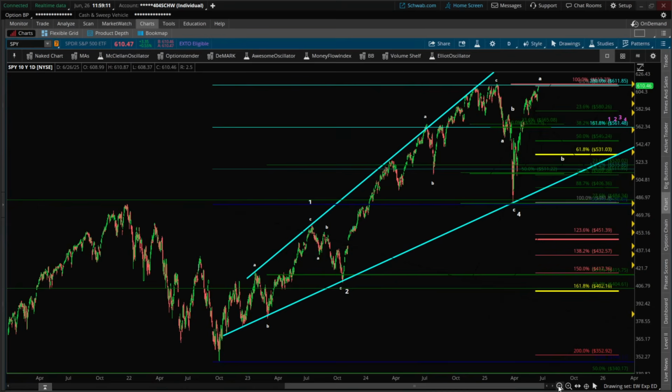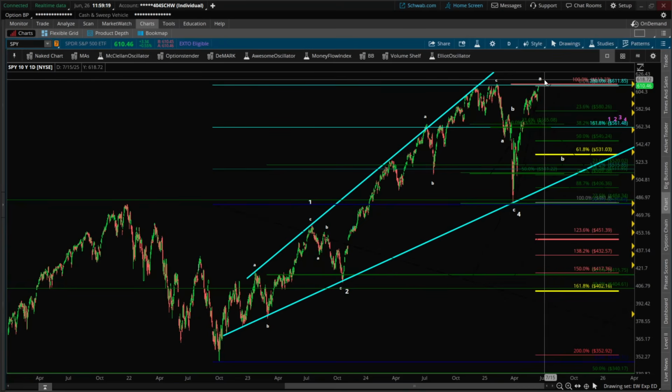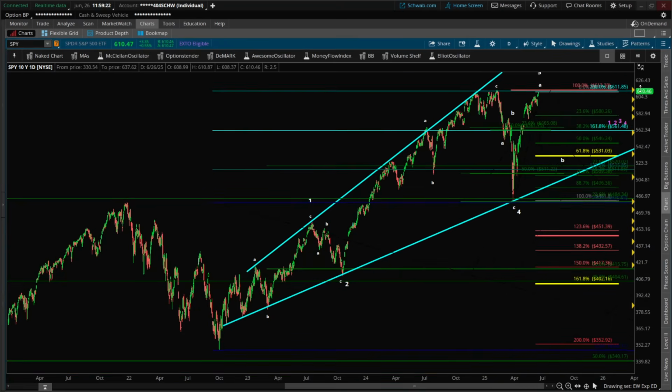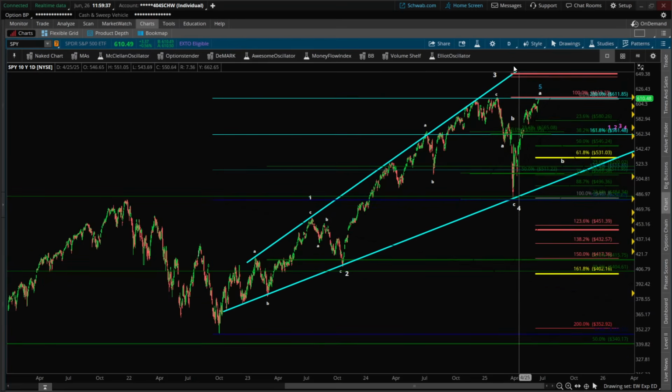From my point of view, if we make a brand new high here, this is going to be wave 5. Done. Okay, you have an ABC into 1. ABC 2, this is an expanded ending diagonal. ABC into 3. I don't know where my 3 is up there. There it is. 3. And then an ABC into 4. And then I believe ABC into 5. Okay. So either way, we're counting this as an ABC in this expanded move here. So either way, we're looking for a top here.